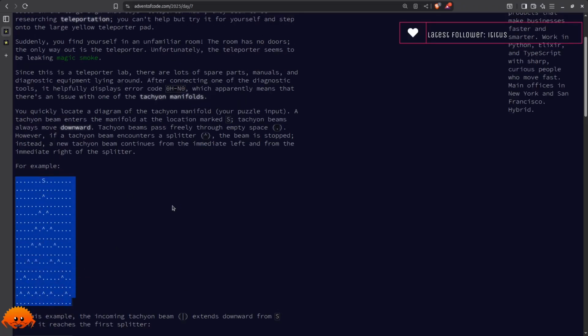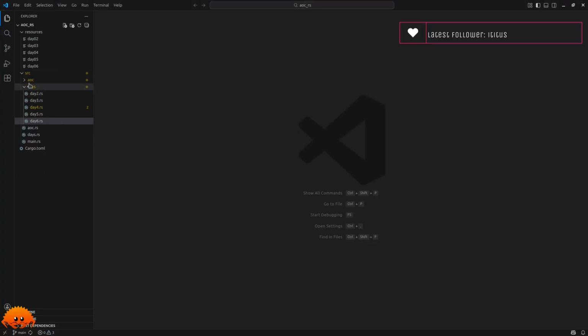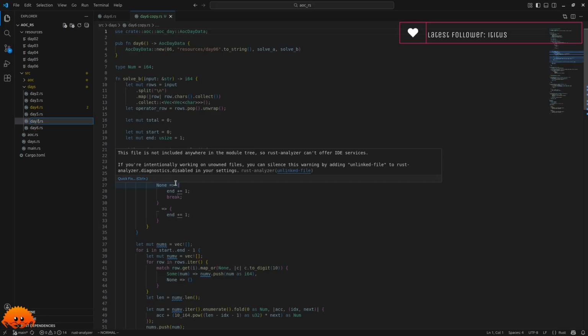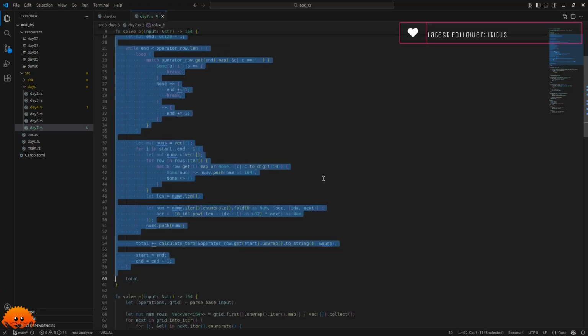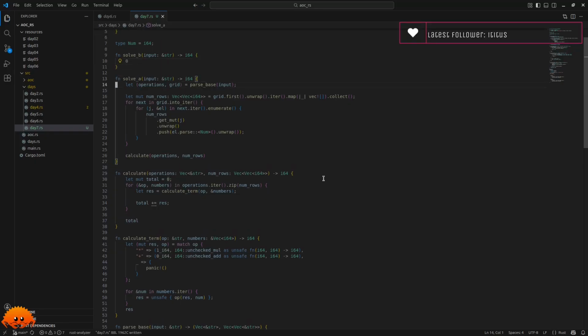Then let's take our test input and let's go over to Visual Studio Code and start with our day 7 implementation. Copy day 6 and day 7. Yeah, we can keep the num type we have here. That always works quite well, to just have a type that saves the number we are using for intermediate operations.